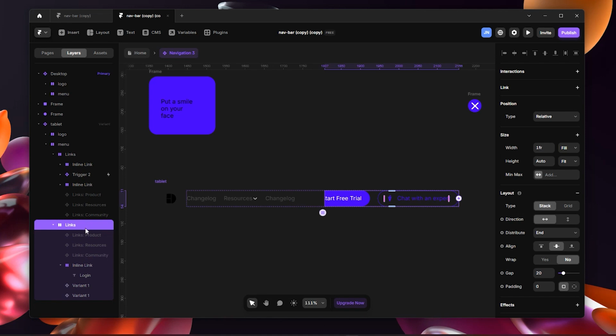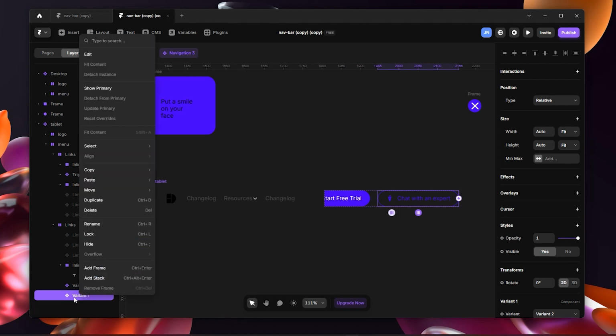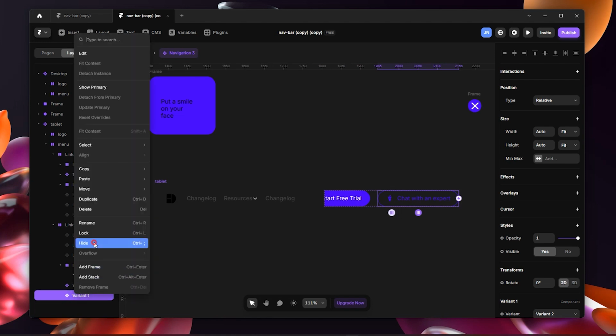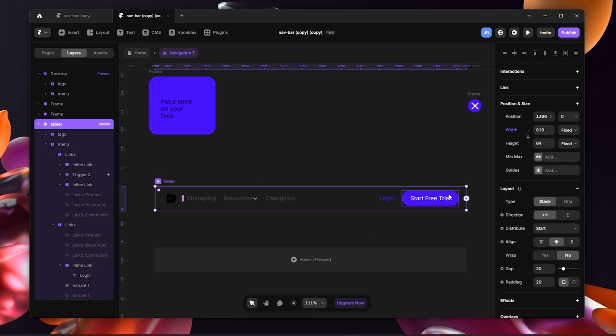It's in this link, this other links here, this lower one, this area. So what we can do, we can cheat around here. What is the main button here? I guess the main button is this one, free trial, and this is not really of much importance, so I can just get rid of it. I can right click on my mouse and come here to hide. Now as you can see, it's gone and the tablet is well viewed.